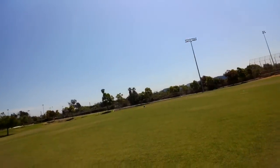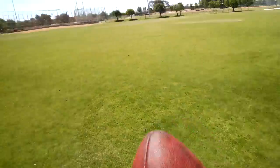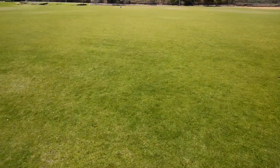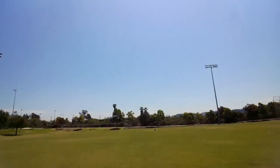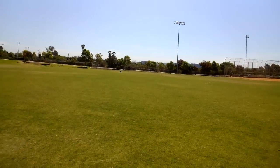So that was a good extension up. Problem was I didn't go out enough. So that's probably only like a 39, 40 yard punt with the wind, which is not what we're looking for. So I need to make sure my toe is locked out. Like that. So that way the ball turns over. We get another 10, 12 yards on it with equivalent hang time.